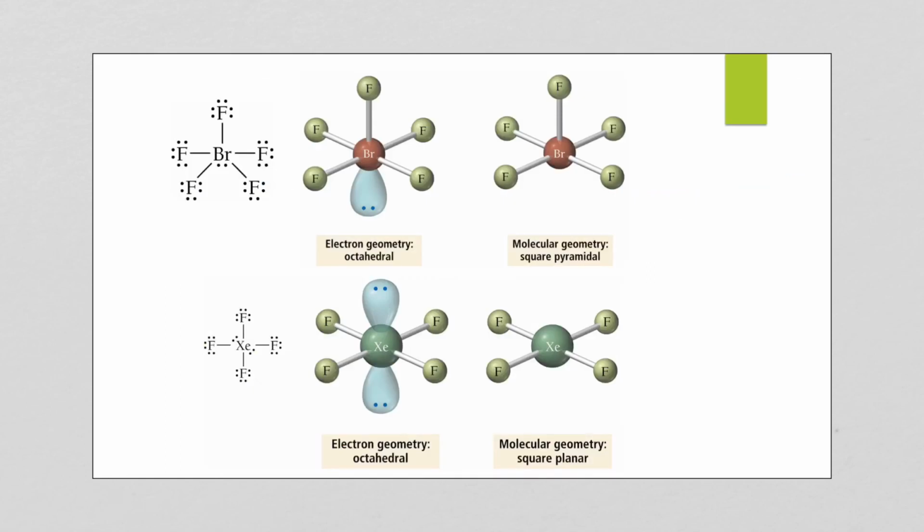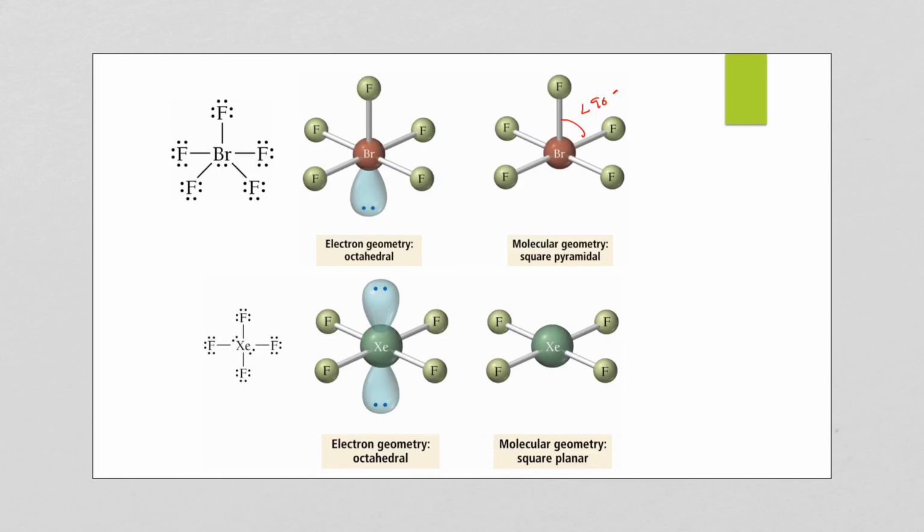So first you can see here, if we pull off one of our octahedrals here and replace it with a lone pair, we get what looks like a square-based pyramid. And so this is called square pyramidal. Right? And these angles are actually less than 90. So this is kind of like a weeble wobble, right? Where this bromine would be sticking down a little bit lower and the fluorines would be kind of sticking up off the floor. So it would kind of wobble there. But we call it a square pyramid.